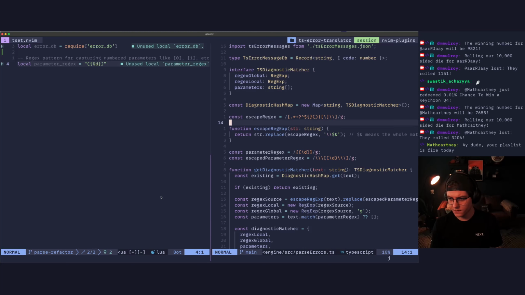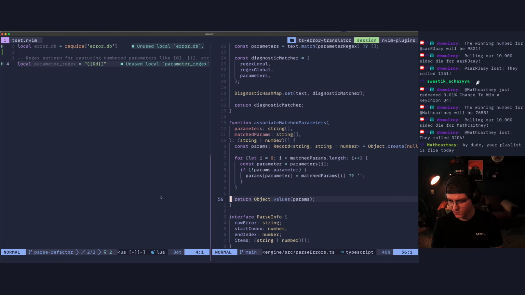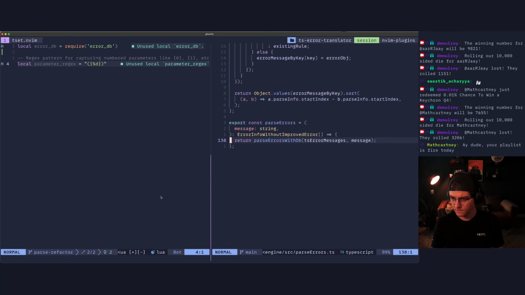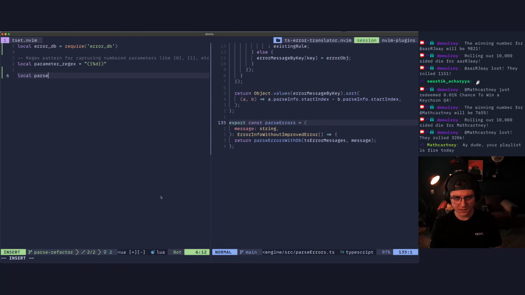And then we want to come down to where we start. It'll be local parse error is going to take, we can just say this is function parse errors, that's not an equals, that's going to take a message, and we'll have an end.